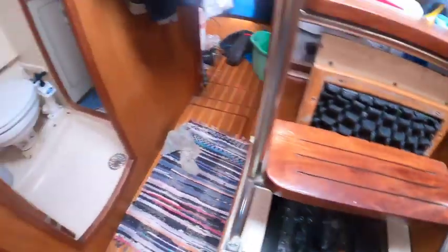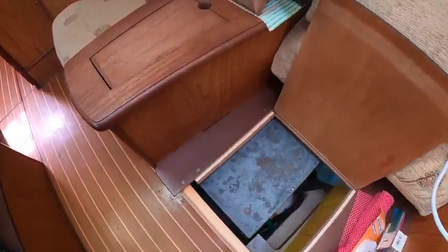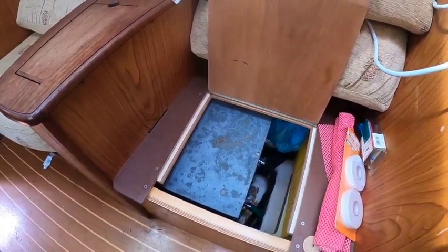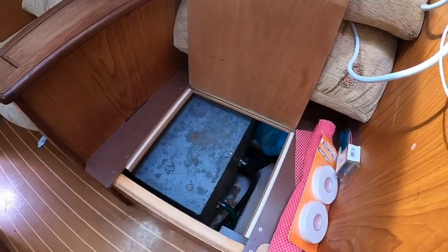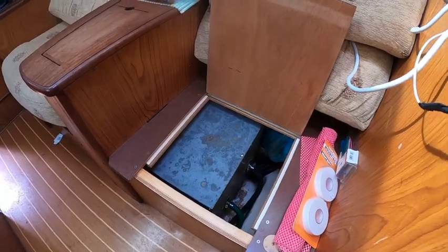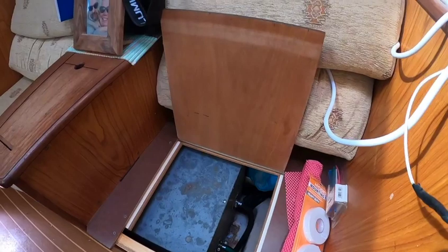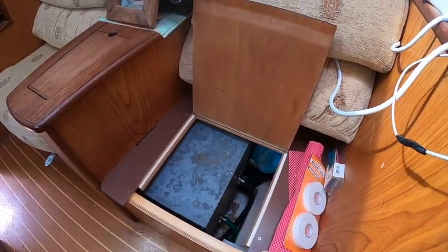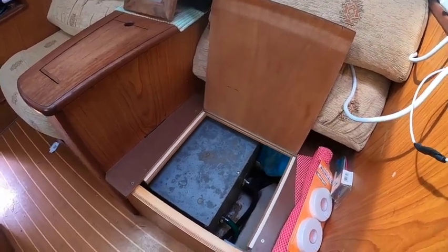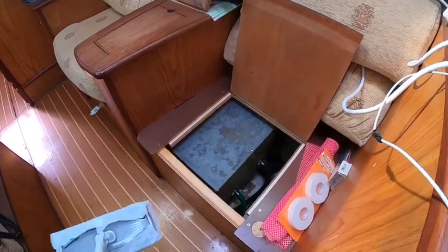And the calorifier is this box here in the seating. So that means that all of this seating here will need to come out to get this box out. And I've got a guy, very helpful guy, who's coming to take a look at it. Hopefully he'll be able to take that apart, repair the coil, and then we can weld the tank back together and refit it. And if we're away next week, that's a perfect time for him to do that. So we shall see.